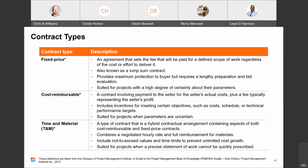And then there's a third fixed price kind of contract. It's called fixed price with economic price adjustment contract, or an FPEPA contract. This is a fixed price contract, but with a special provision allowing for predefined final adjustment to the contract price due to changed conditions such as inflation, cost increases, decreases for specific commodities. This kind of contract protects both the buyer and the seller from external conditions beyond their control. That's the sentence you need to know. Protects both the buyer and the seller from external conditions.